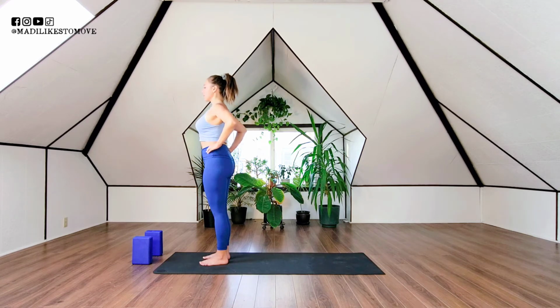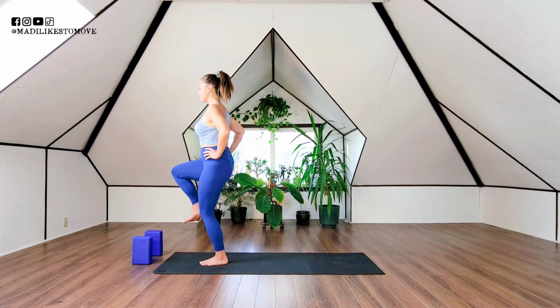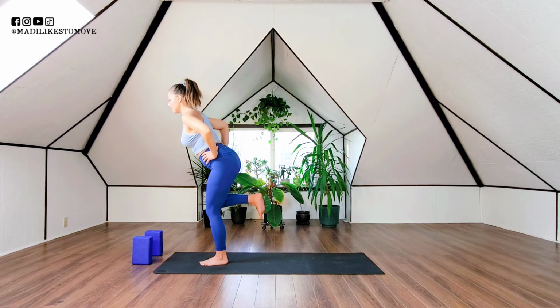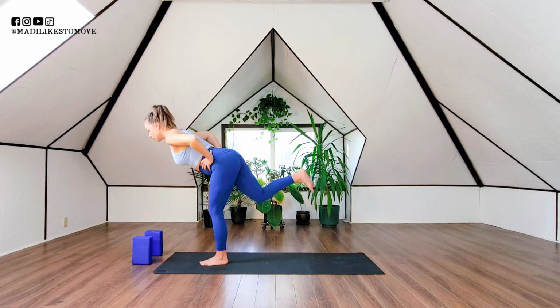Let's try the other side. Hands to hips. Bring your right knee in towards your heart. Take a slight bend in your left. Find balance in the 3 parts of your foot. And then from here, using that abdominal engagement, extend your right leg back into airplane pose.